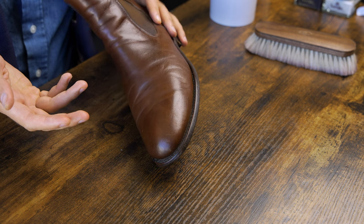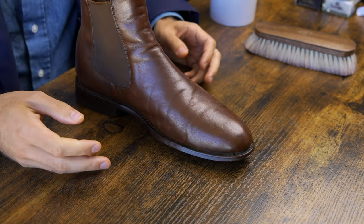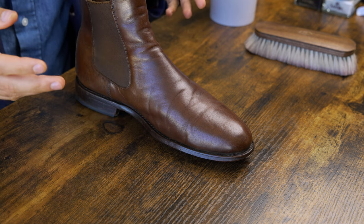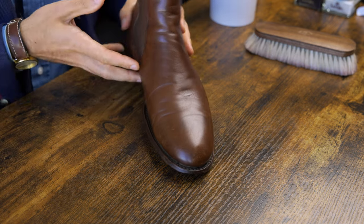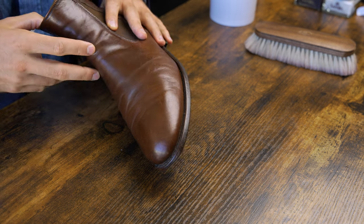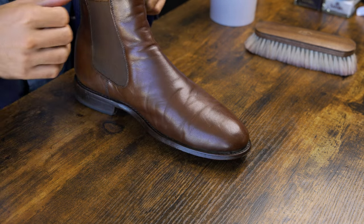One, it's a testament to the fact that that stuff does really condition. But also, if you were in a rush and say you just needed to get these really filthy boots you have back into shape so that you can take them out somewhere, you could take these out. These look great. You know, they have a little bit of wear on them. Boots, it's pretty acceptable for them to look a little more worn than dress shoes anyways. You could even take them out yesterday after maybe just letting them sit for a couple hours.